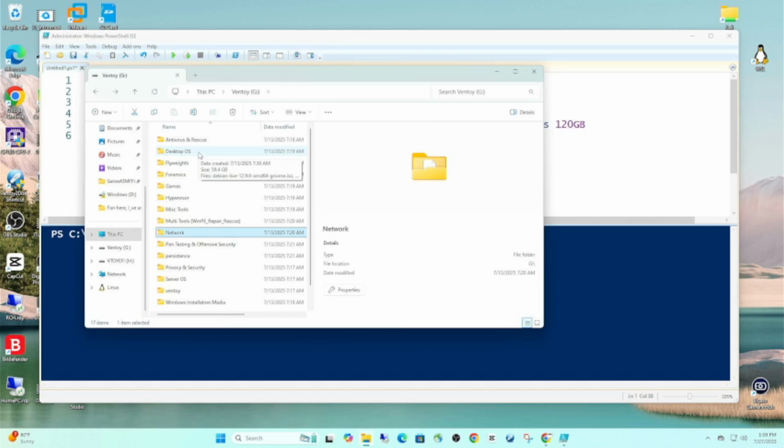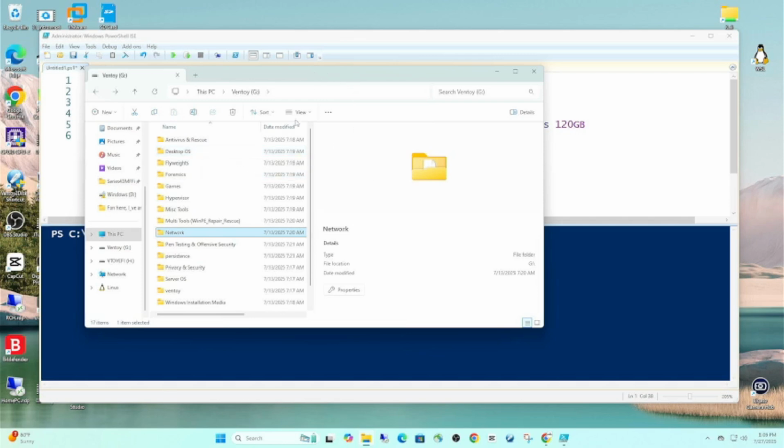But again, in today's demonstration, I am using a bigger flash drive, one for demonstration purposes, and two, it's the USB that I am using to prototype the V3, which won't be out for a long time, but when it gets closer, I'll definitely drop some news and some videos about that.